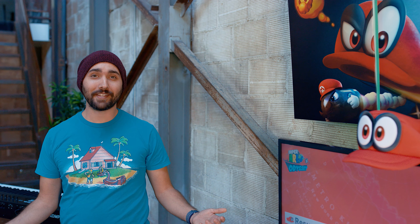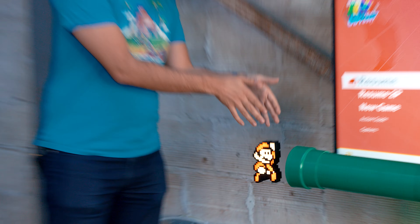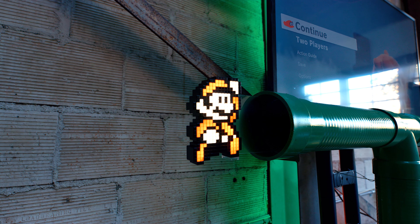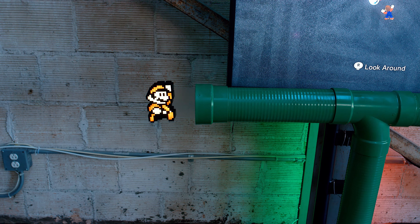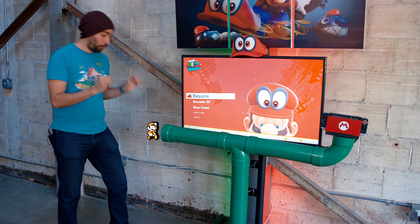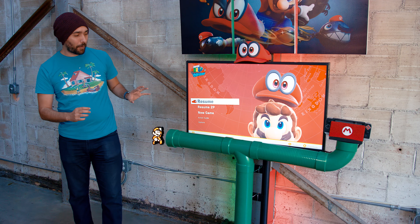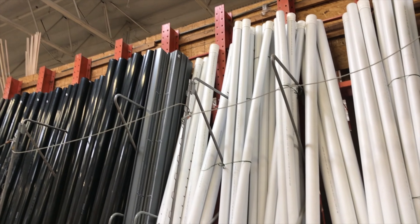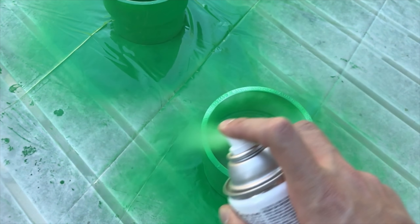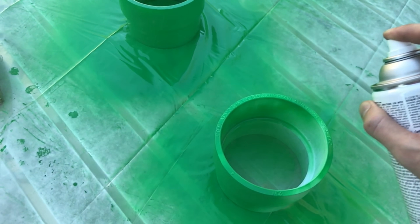Welcome to our Super Mario Odyssey setup. Something I think is just a nice little point is we've got a little light-up Mario right here entering our piping system. They're actually holding this up using a piece of clear acrylic sheet, which does a really good job of making it look like it's floating if you're not right up close noticing it's hanging in space. Then it's going into our pipe network, which we actually made ourselves. We picked up some four-inch PVC pipe, spray-painted it green, and set all this up to create a nice little border for our television, as well as hiding the stand that it's sitting on.